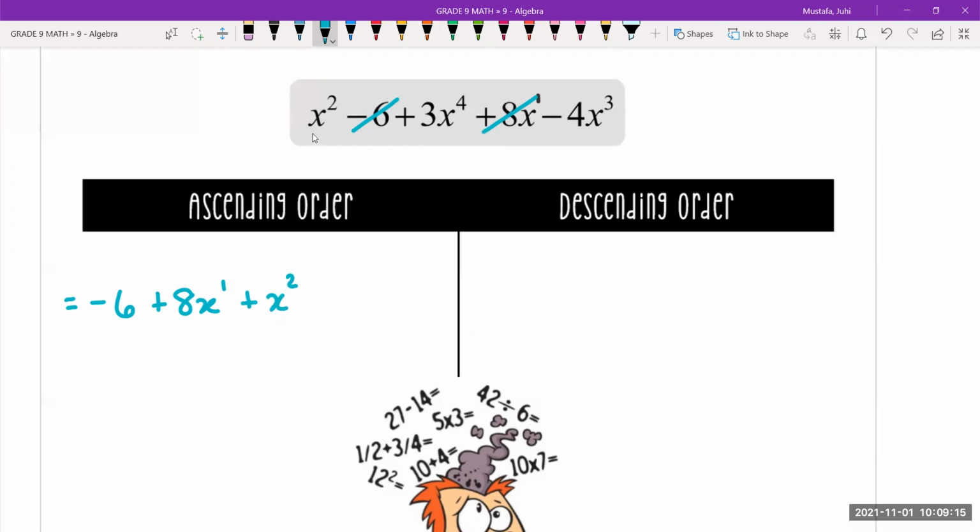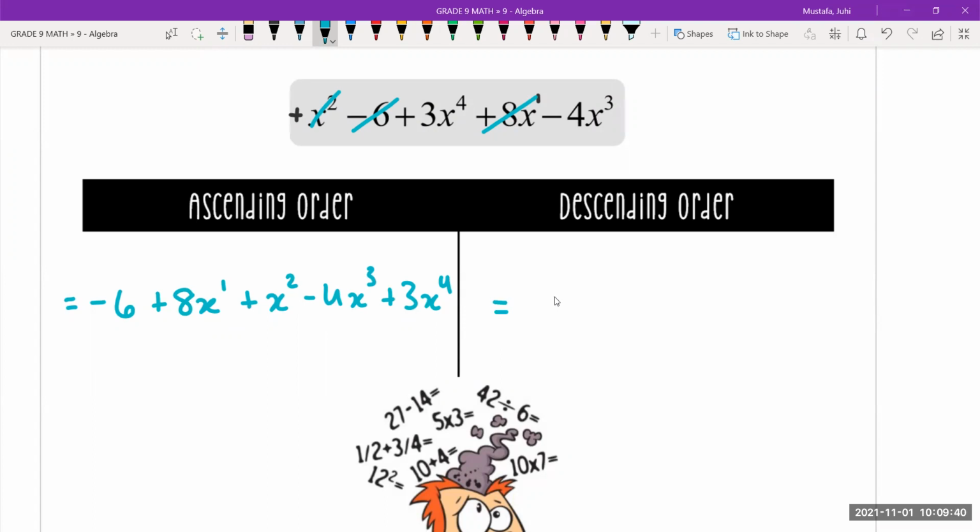Positive x squared. And I really, really liked how Nicole wrote positive. So remember, if there's nothing written here, it's like a positive 1. You have to make sure to include that. Okay, Abraham, keep going. Yep, negative 4x cubed. And then the last one? Good. So look, we started with the 0, 1, 2, 3, 4. Descending is easy. You just flip it.